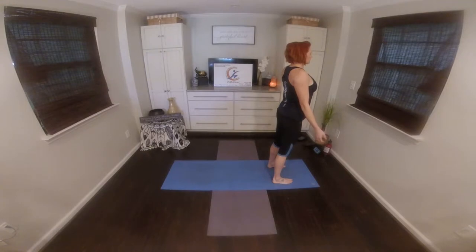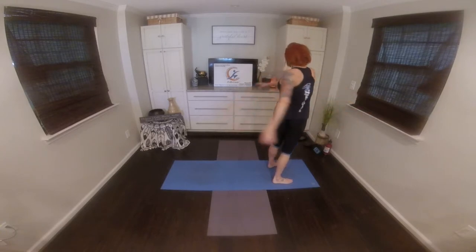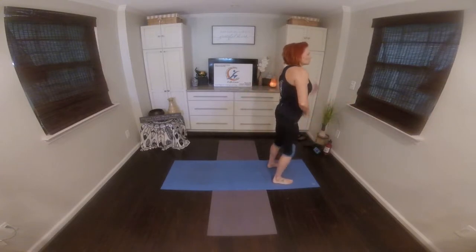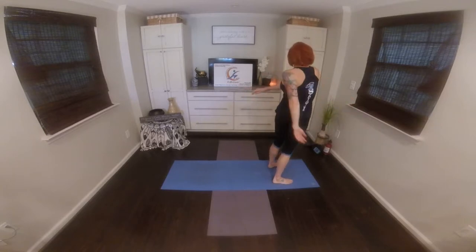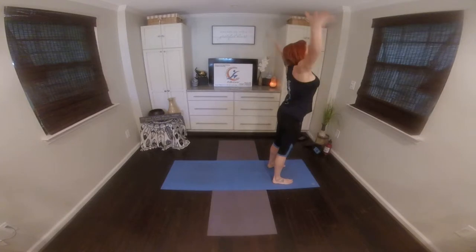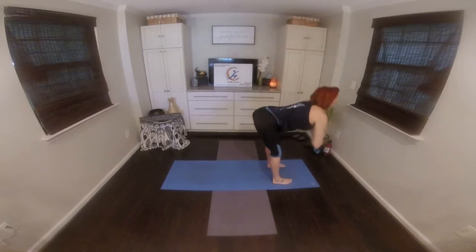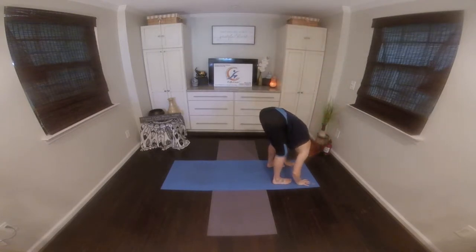Taking a little shake side to side. You may feel little pops in the back. Shouldn't feel any pain or major crunching, but just a little adjustment as you start to find some space, a little blood flow. Inhale, reach. Maybe take a little back bend, squeeze the belly, squeeze the glutes. Exhale, fold. Lots of maybes in my class. Listen to your body.